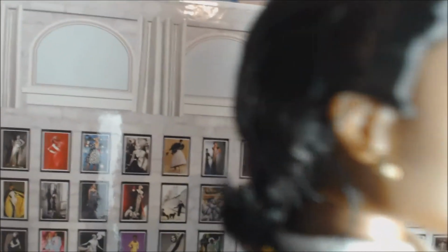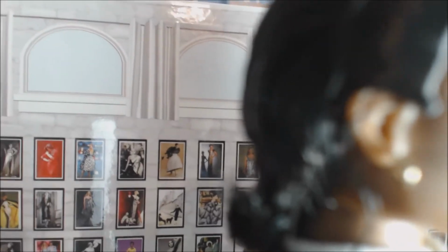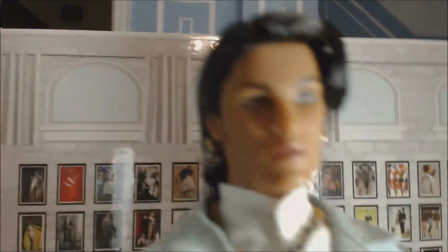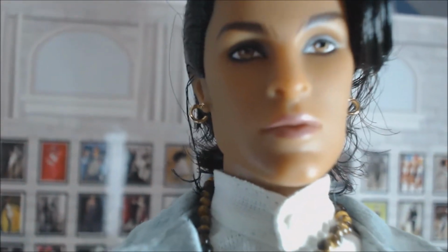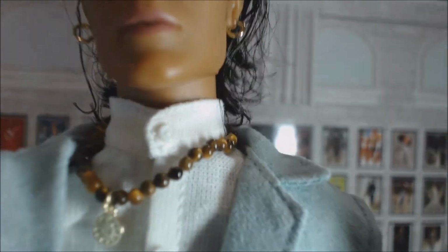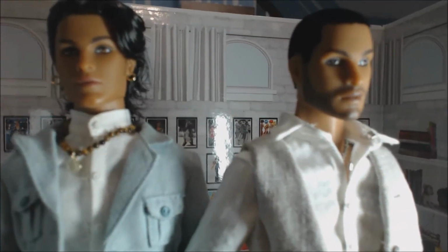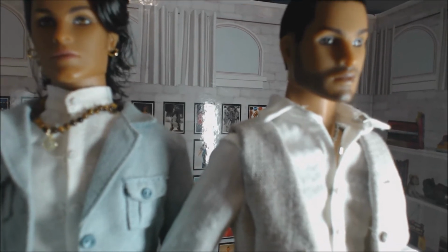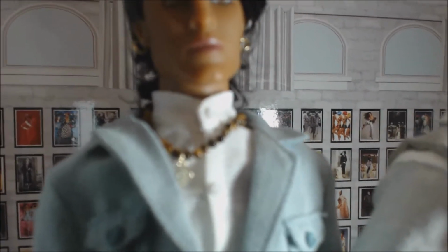Now, in Dalpinder's case, he has a single piercing in each ear. Dalpinder comes with gold earrings, as you saw Tajinder comes with silver earrings. Dalpinder obviously has brown eyes. He is not wearing any makeup, really, just a little bit of definition right at his lid. And if you told me these two were related to each other, I might question it. They don't particularly look related. Maybe it's the beard, maybe it's the fact that Dalpinder has a full head of hair. I mean, I don't see where they're related to each other.